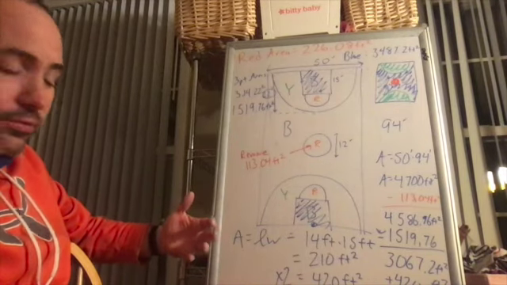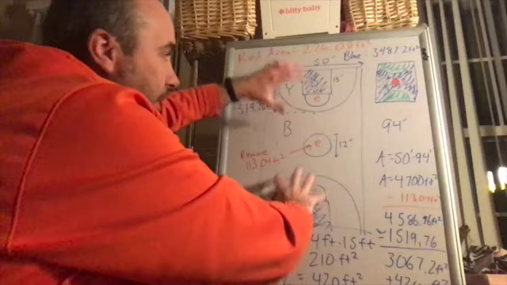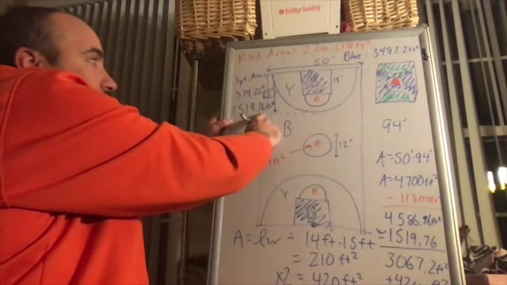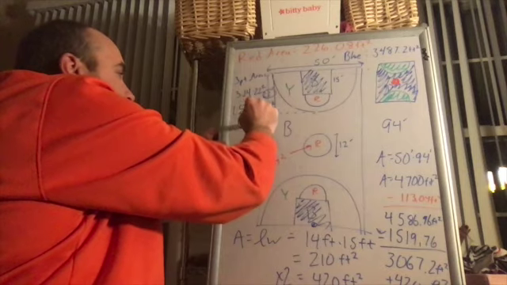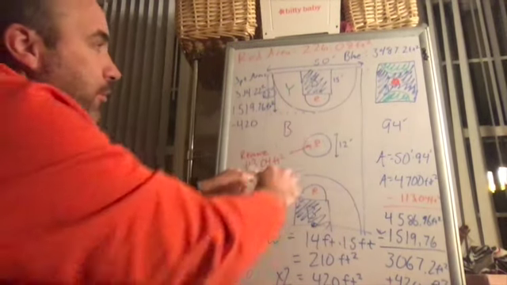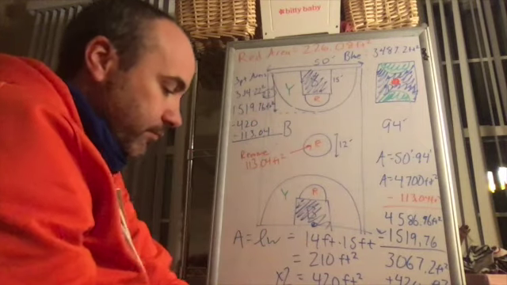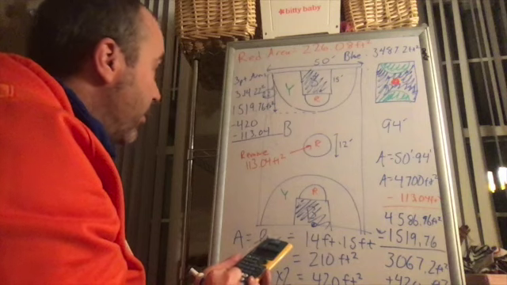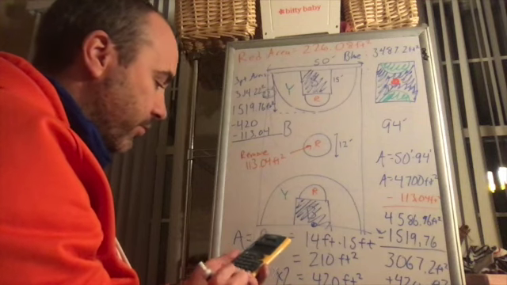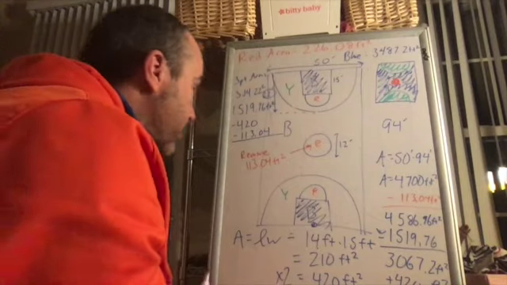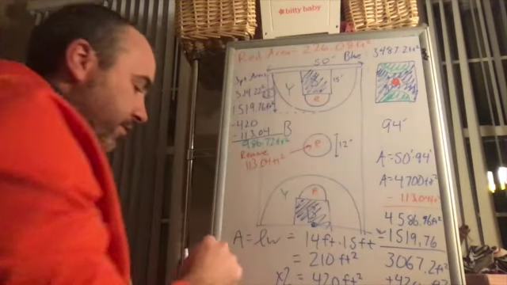So when I say go from easiest to most difficult, this actually turns out to be easy because we've already done the work. All right, so the whole entire 3-point areas, both circles combined, was 1,519.76 square feet. If we remove the blue rectangles, so we're going to subtract 420. And then we'll have to remove the red circle. So we'll remove 113.04. Let me go ahead and get my calculator out here. 1519.76 minus 420, and then minus 113.04. So that's going to leave us with 986.72 square feet.